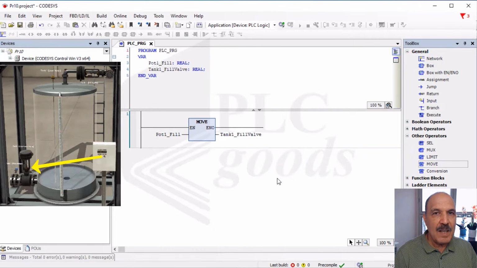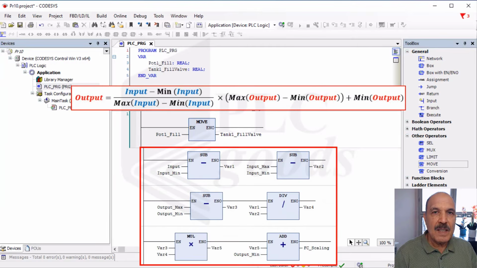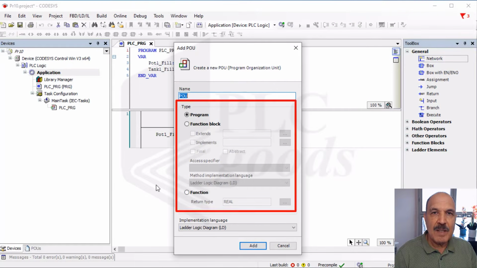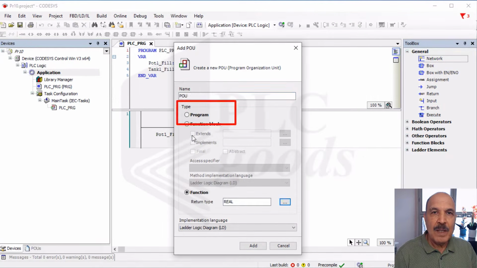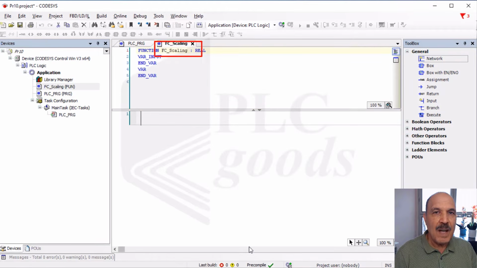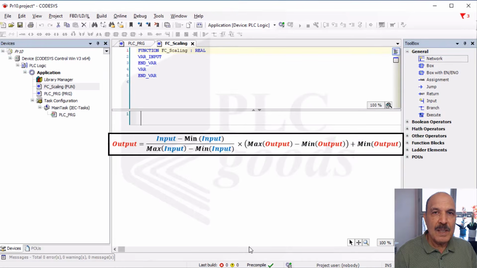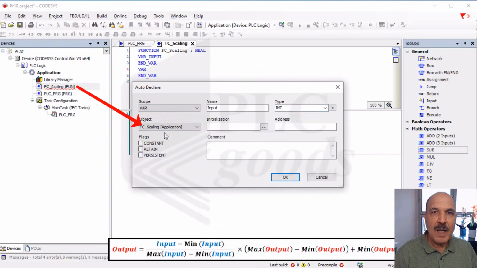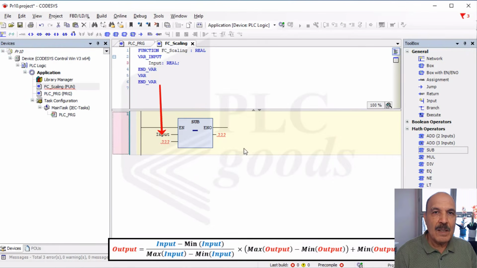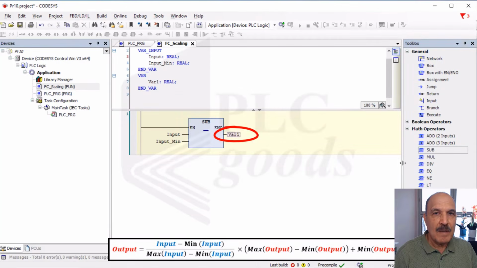The challenge arises when the second potentiometer voltage range is incompatible with the discharging valve, prompting the creation of a function to handle the necessary mathematical transformation.